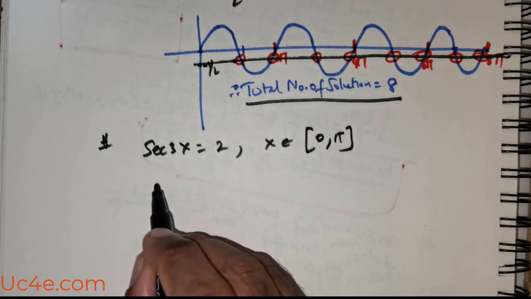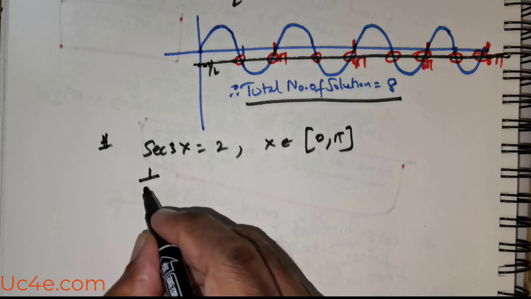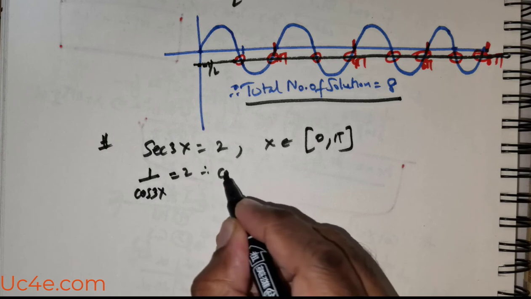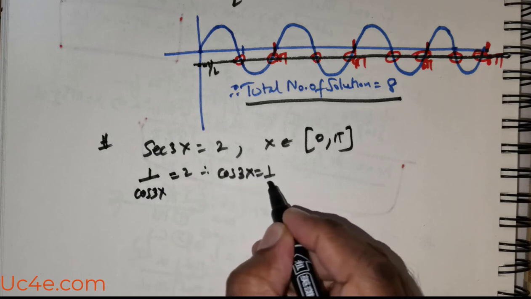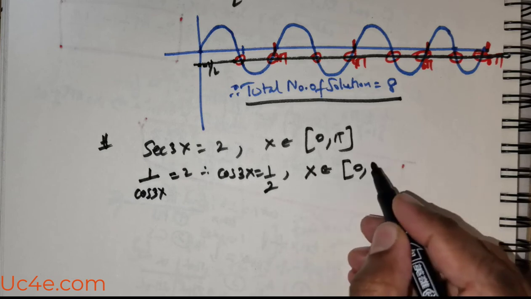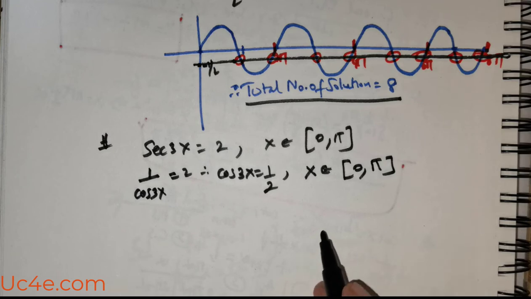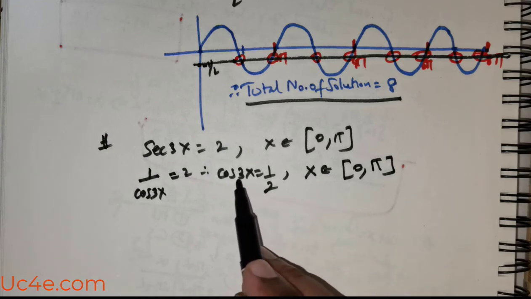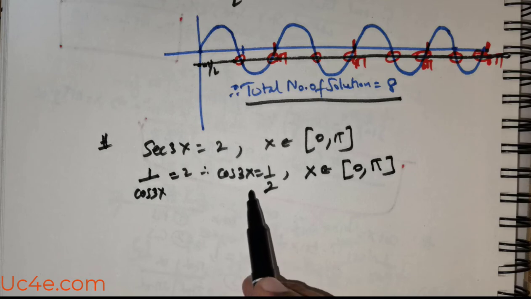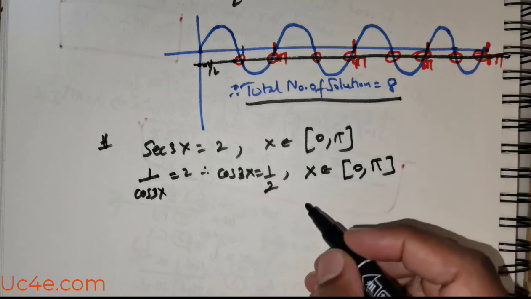So what I wish to do is write this as 1 over cos 3x is equal to 2. Therefore cos 3x is equal to 1 over 2. And x is lying in the interval 0, pi. Now foremost, I know clearly drawing the graph of cos 3x is going to be an Herculean affair, so I don't want to tread on that. So what I would do is change the 3x into cos x or cos theta and then move on to obtain the solution.